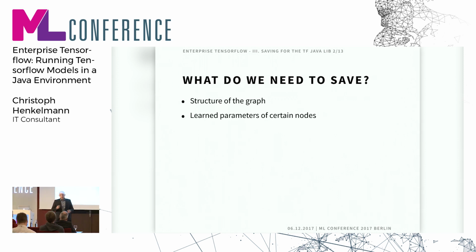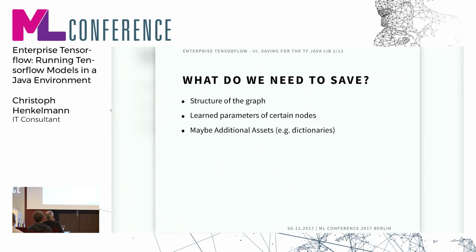In the previous slide, I had this node with a convolutional layer. When the network trains, it learns a lot of float values for all those connections inside the neural network. And of course, those float values, we call them parameters. Even if you don't set the learned parameters, you have to save them, obviously. Because if you just save the graph, all the floats will be 0 and it will do nothing. Sometimes you have additional assets, like dictionaries. If you do some language processing, you might have a dictionary that maps numbers to words, for example.